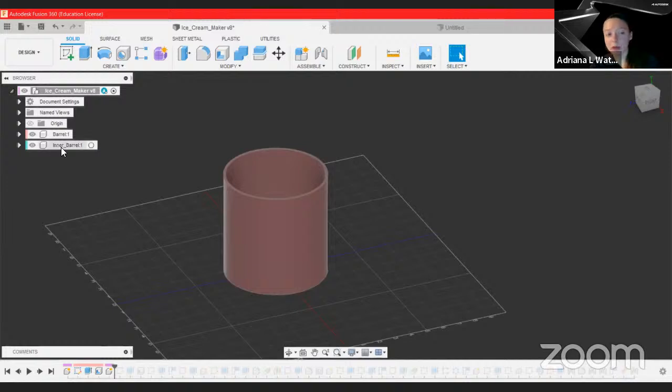So I'm going to create another component that's going to be our inner barrel. And that's what's holding our cream and sugar and future ice cream components, if you will. Created a sketch. This is just another cylinder. However, the diameter of this cylinder is not only its own parametric dimension, it's one that is based off of this outside diameter. So essentially, if this outside diameter changes, or if the space between these two changes, everything relating to this inner cylinder, which we'll see in a second, will also change.